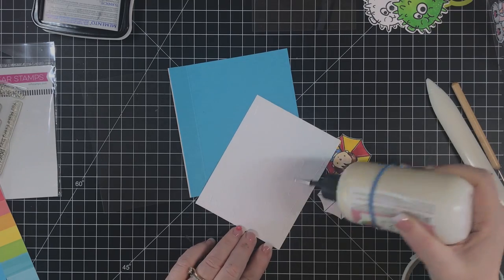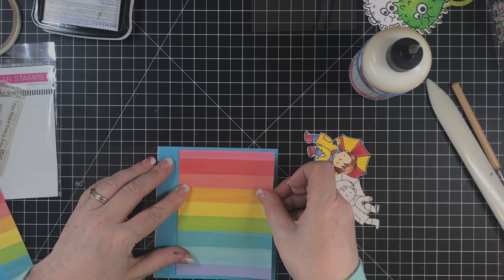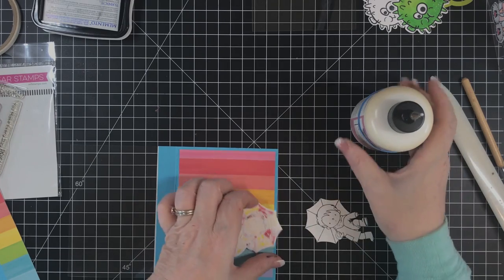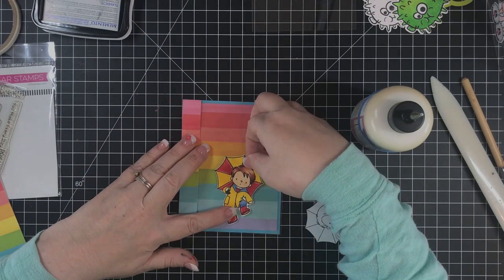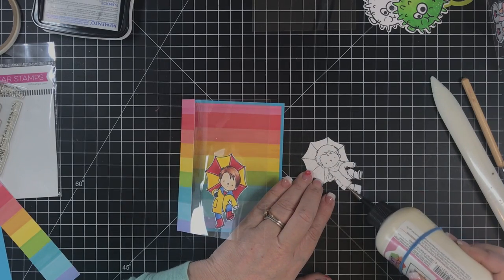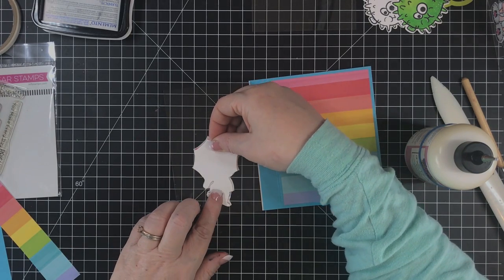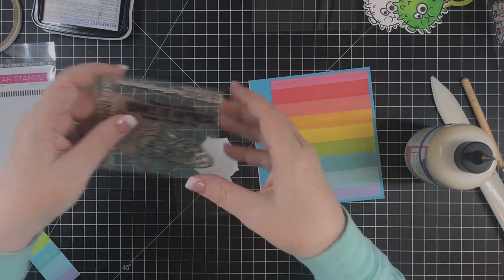This is art glitter glue. As long as you don't use too much, it doesn't tend to warp your paper. And I'm going to go ahead and adhere this to the inside of my card. And I'm going to adhere my little boy to the front of my acetate with a little art glitter glue. There we go. And then I'll put a little glue on the one that I didn't color to cover that up, and get him laid down. There we go.